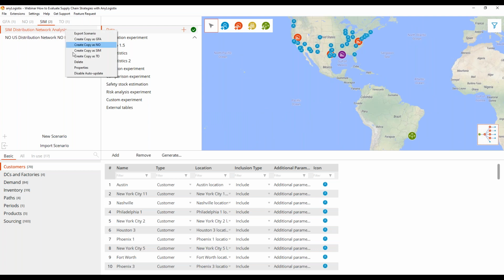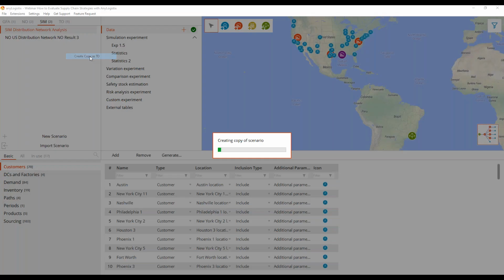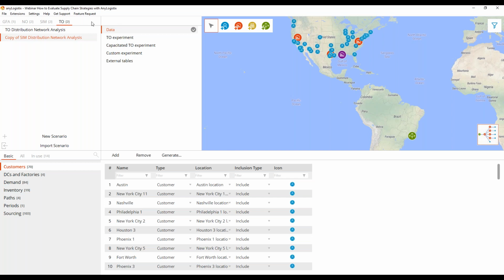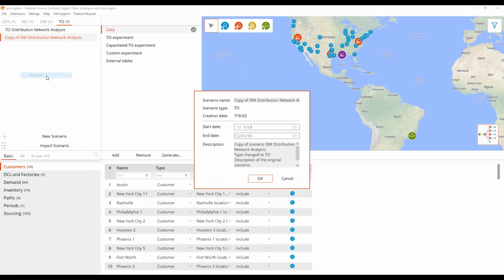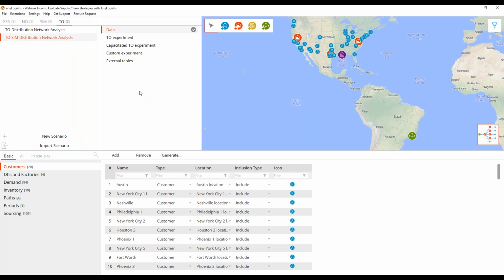We're going to convert our SIM into a TO. And there you have it. We have now a TO model scenario ready to run. Now let me go ahead and change the properties on this. I'm going to name it a little bit different. I'm going to name it TO SIM, to distinguish a little bit the difference.